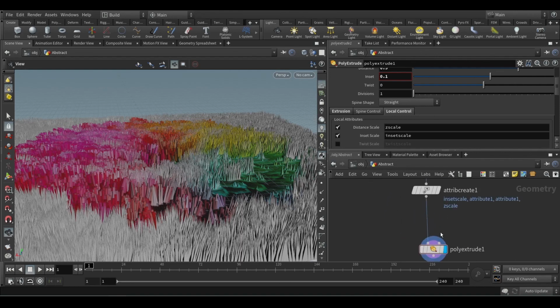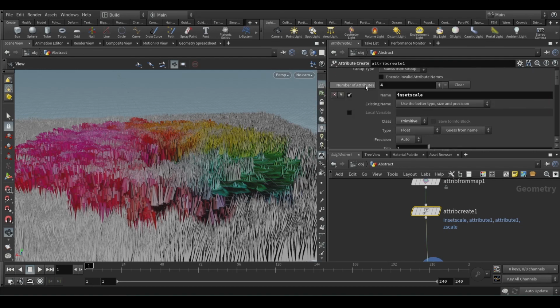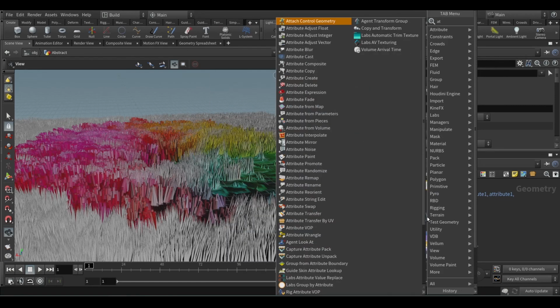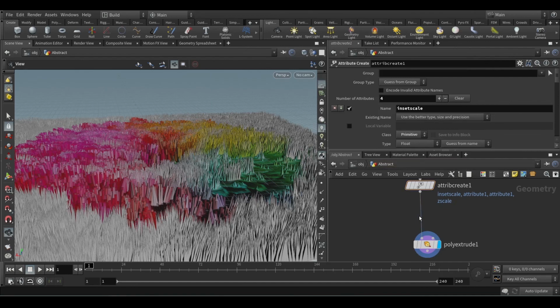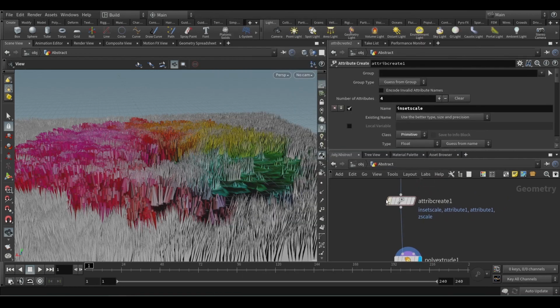And one more thing I want to say is that you don't have to create every attribute in one. You can keep this as one attribute in one node, and you can bring another attribute create to bring the new attribute, if you are adding any new attribute. So right now it is written here, but yeah, it's up to you.